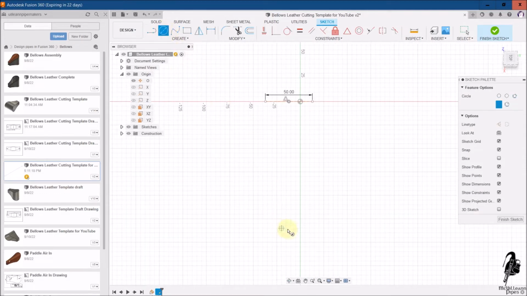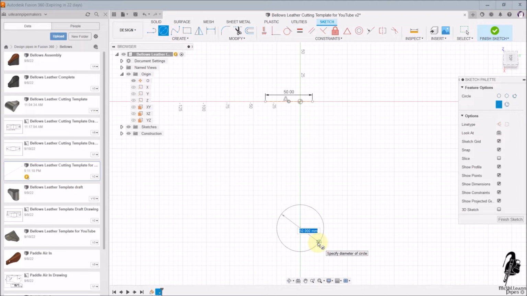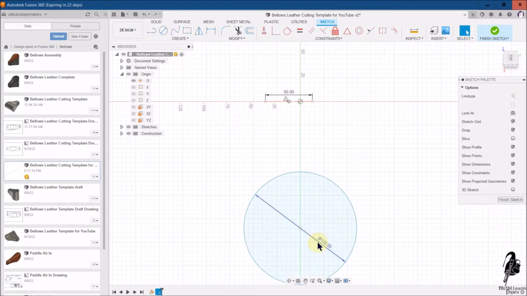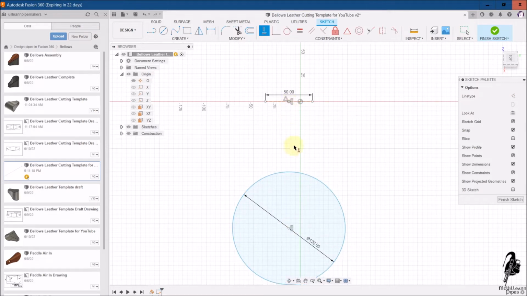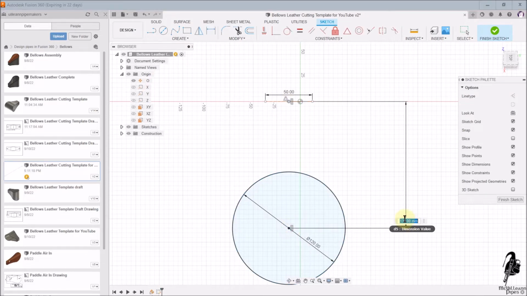We create a circle, and that's going to be 120. Yep. And we're going to constrain it horizontally and vertically to the origin, and we're going to set the dimension from the origin to the circle center at 170.